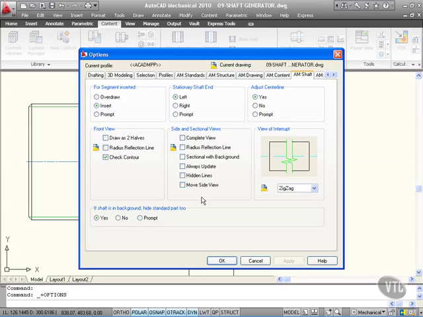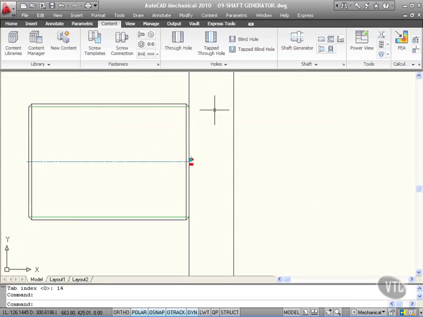Now be aware there is also a lot of help in the AutoCAD Mechanical help screens, but I'm not an expert on shafts, and what I would say here is go through the help screens and, like me, just generate a basic shaft as and where you need to initially. And then once you start learning and becoming more proficient with shaft generation, you can build up standard shafts and build them into your drawings.